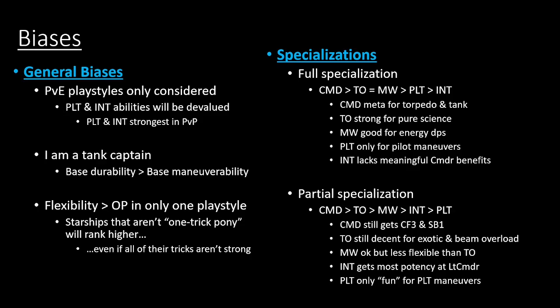Additionally, in terms of playstyles, I'm going to be valuing flexibility over just being the absolute best in one particular playstyle. It doesn't mean the one-trick ponies can't be higher on the list. It's just that if a starship can do basically every playstyle, that's going to rank higher than maybe a starship that can only do one playstyle, but can do that playstyle the best of every other starship in the game. And as a result of that, this is not going to be a list that is just, hey, here's the best DPS science vessel to the worst DPS science vessel. That's not how this list is going to work.